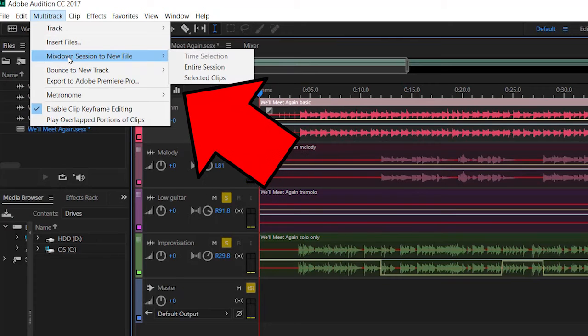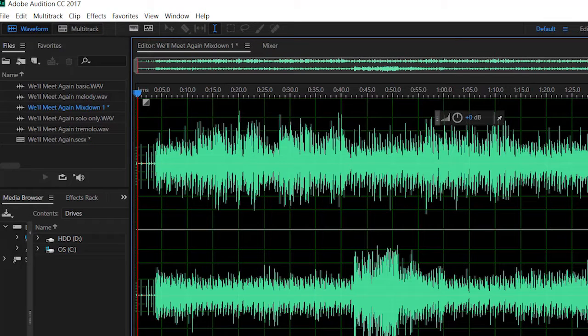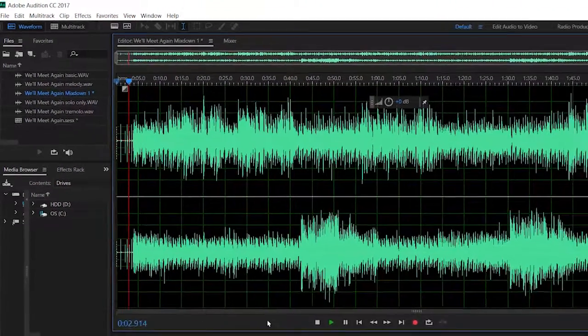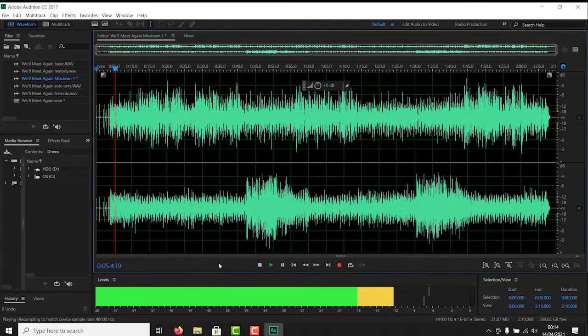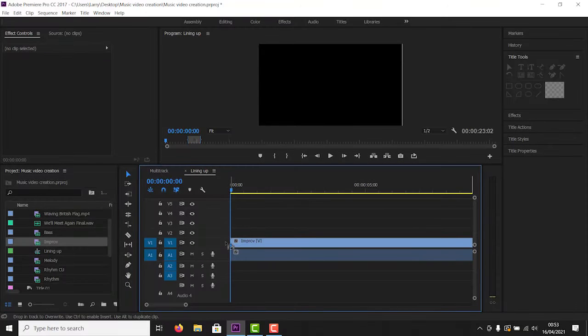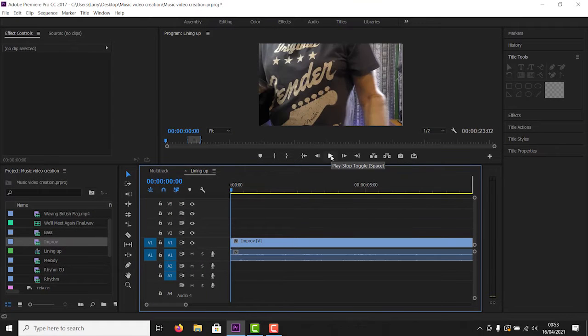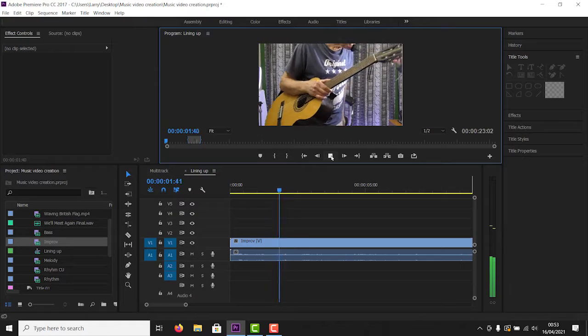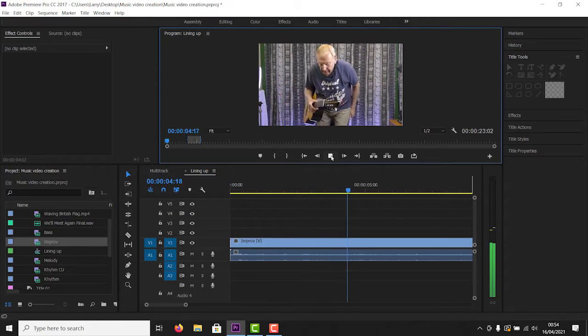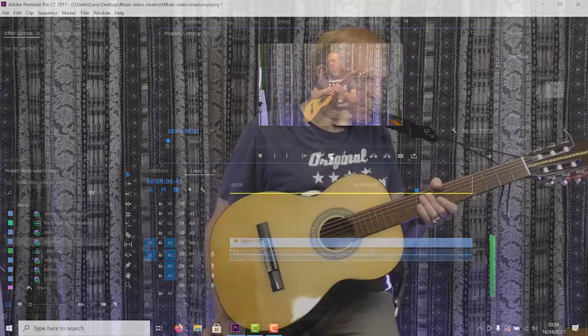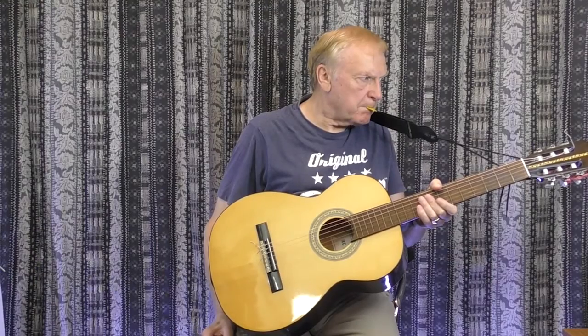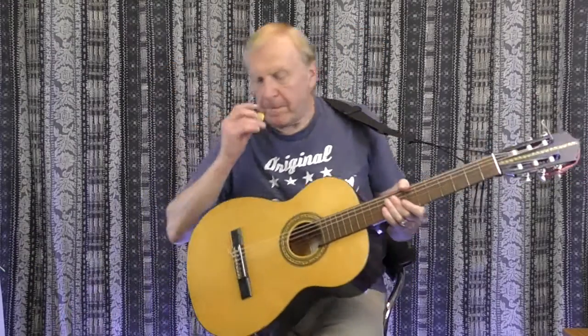Once the various instruments are mixed down to a single stereo file, we can move on to the visuals. This is going to be a relatively uncomplicated 4-track music video, with the virtual musicians each in their own box. The filming is straightforward. The camera is on a tripod, I sit reasonably comfortably, listen for those little introductory clicks, and then play against the backing track.